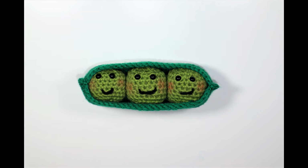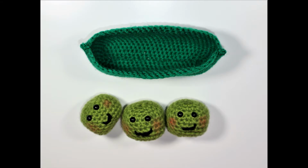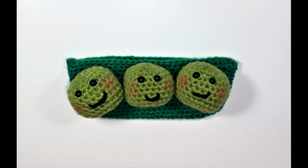I am Teenie Crochet's and today I will be continuing with my Kawaii crochet theme and I'll be showing you how to crochet these adorable peas in a pod. So for all the items that you will need, don't forget to check the description box below, and other than that, get your crochet hooks at the ready and let's get going.